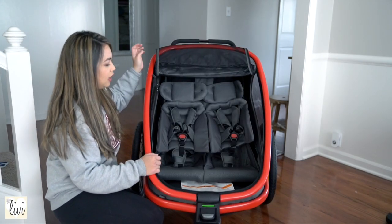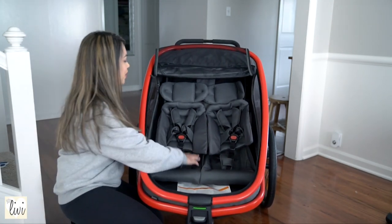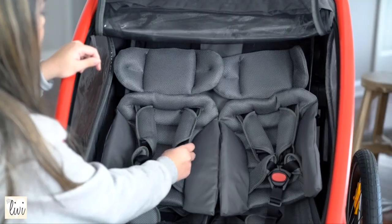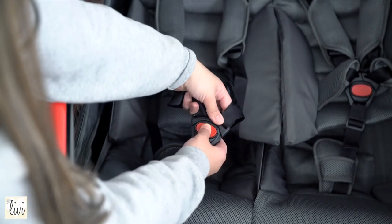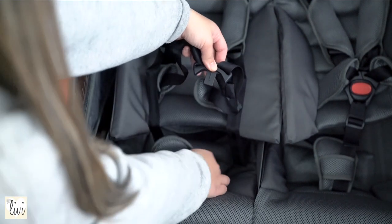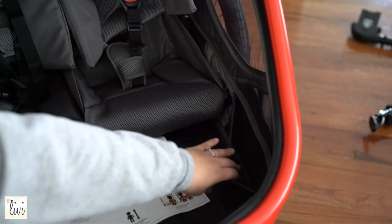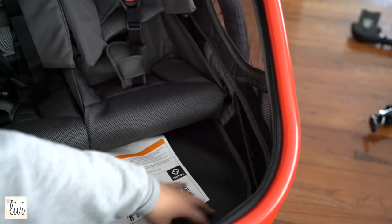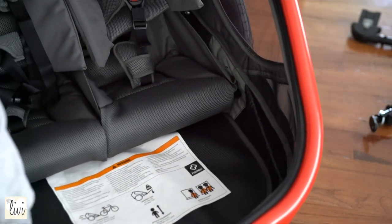This is how the seats look like. I love this — it's so comfortable and it has a five-point harness as well as head support. The way the seat belt works is that it comes like this and you put this together and then you insert it. On the sides there are stretchy pockets, which would be a nice area to put snacks for the kids. There's one on each side, so you've got two stretchy pockets.